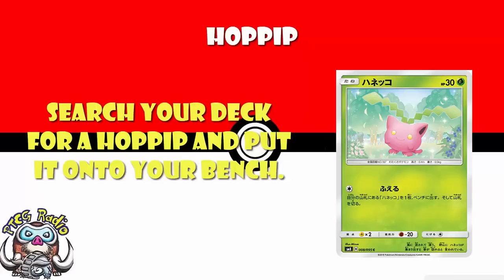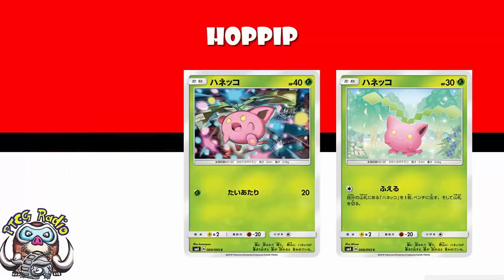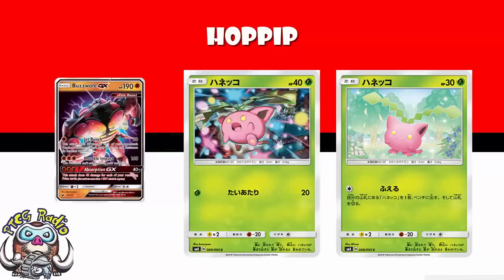Sound good? The other Hoppip's got 40 HP. 30 HP is terrible because it means Buzzwole can get a one-hit KO even if you're on the bench. And if there's two Hoppip out, both of which have 30 HP, one Buzzwole for one energy can KO both of them.